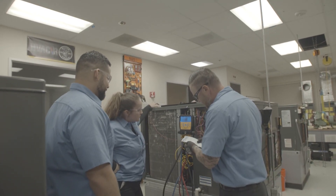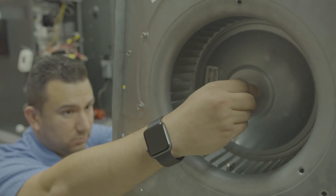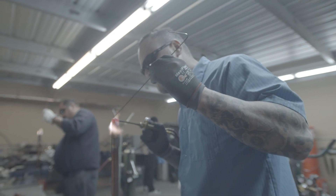Students are naturally curious about how the equipment operates and how things work, so they're excited when they get here. We give them a bag of tools to get started — manifold gauges, an electrical tester, and a variety of different things they can use on a daily basis. They're excited to not only learn the curriculum and the book work, but also to get the extensive hands-on training we provide. We want the students to go out into the workforce and hit the ground running, so we make sure they completely understand the curriculum and how things operate safely, efficiently, and confidently. That's what we strive for here at Carrington.